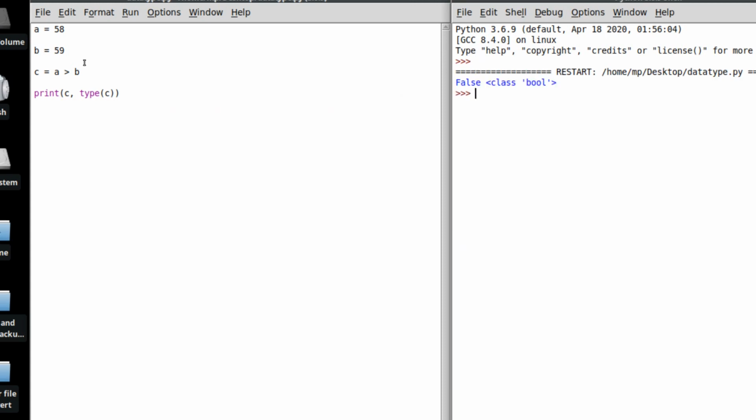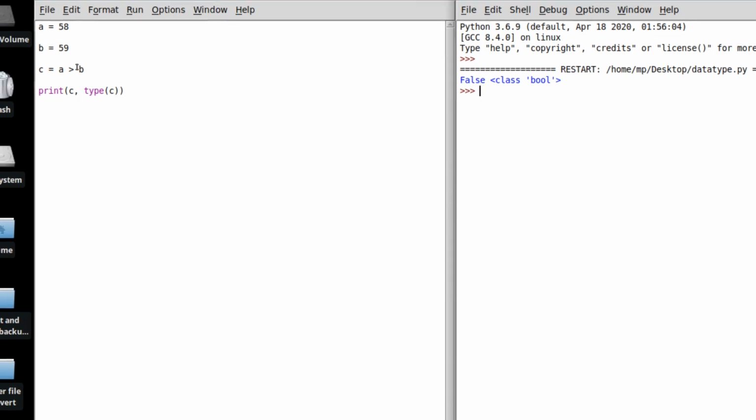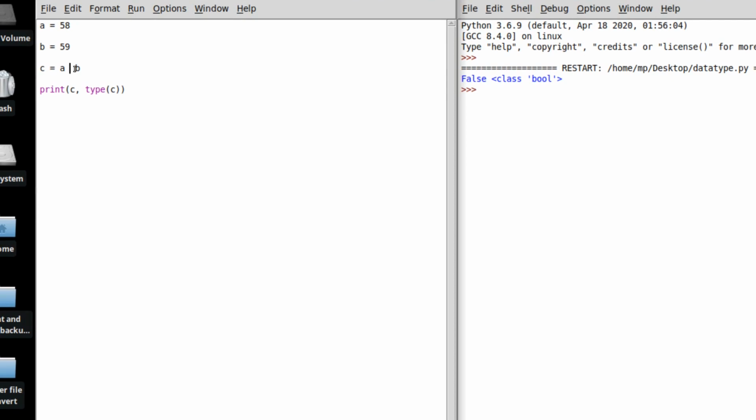So this is a Boolean kind of data type in Python, where it says that a is not greater than b, so it's basically False, a 0, and the data type is Boolean. And if we change that like this, we will get True, a 1, and it's also a Boolean type.